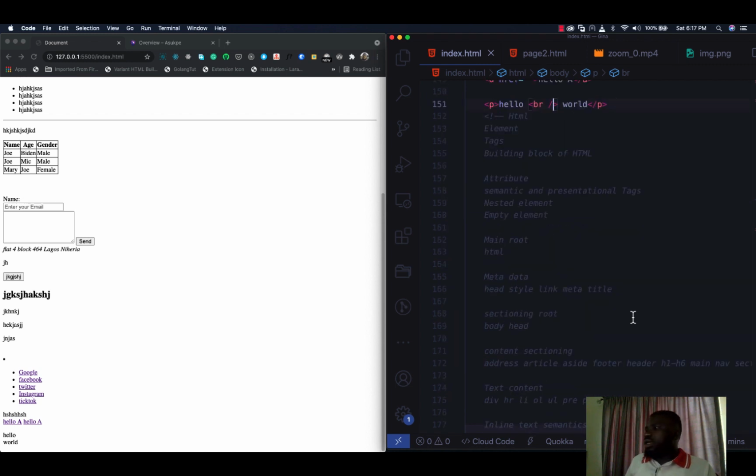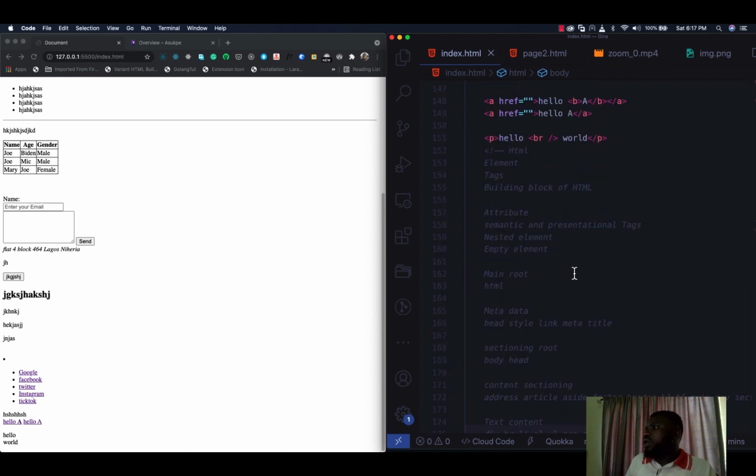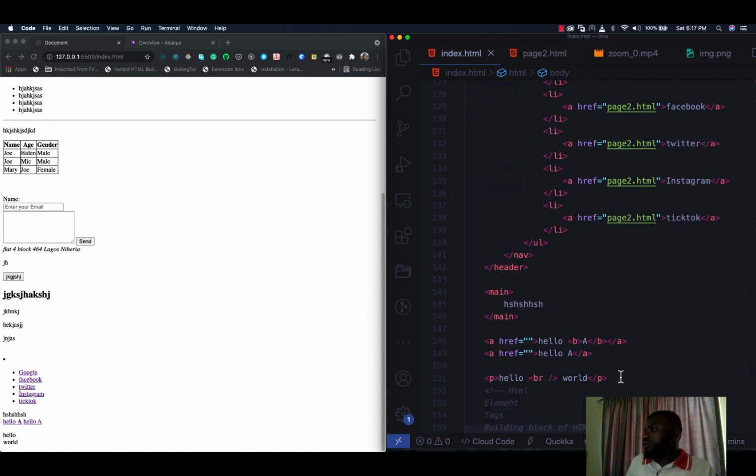Alright, the next thing is EM. EM is for emphasis, sorry. I can't remember what I is, but we also have small and strong. So let me just write them out, so we'll just talk about them.